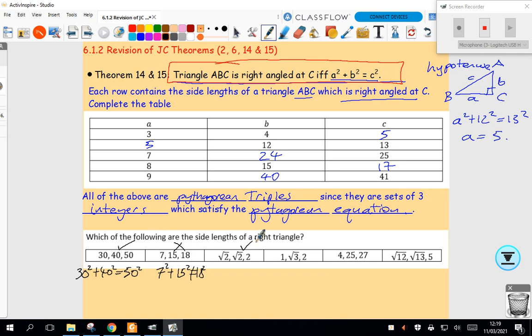You will find that's the side lengths of a right triangle because if I square root 2 and add it to the square root of 2, I will get the square of 2. And again, you might recognize those as being the ratios of the side lengths in a 45, 45, 90. Again, I'm hoping you recognize 1 is to root 3 is to 2, the side lengths in a 30, 60, 90. So you'll find that is, you'll find that is not, you will find that is. Okay, so that's the Pythagorean theorem. You've got to be used to it. Okay, so practice those things. We're in section 6.1 in your textbook.